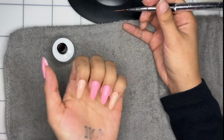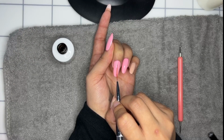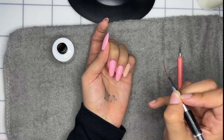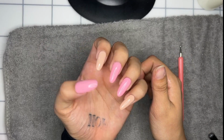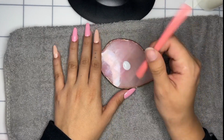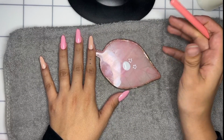I feel like that's pretty good. You probably can't see it, but I definitely can. Beautiful. Okay, even though you can't see it, I can. I have a straight line cured on the nails, which is gonna serve as a lovely guide for my flowers. And I have to decide what size flower I'm gonna want.